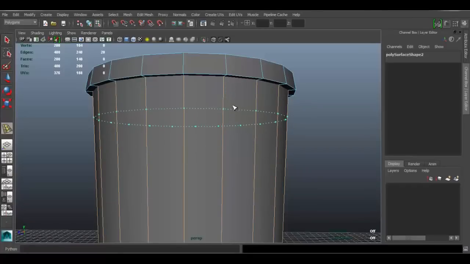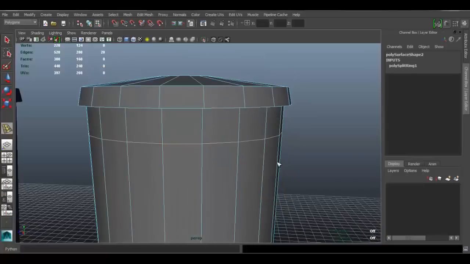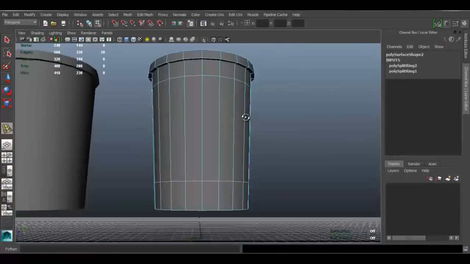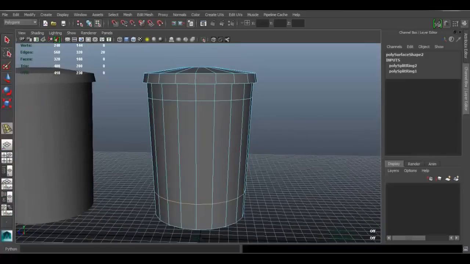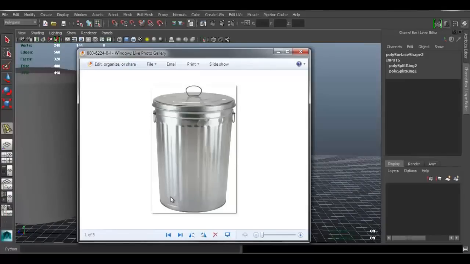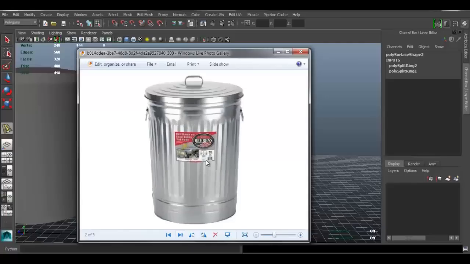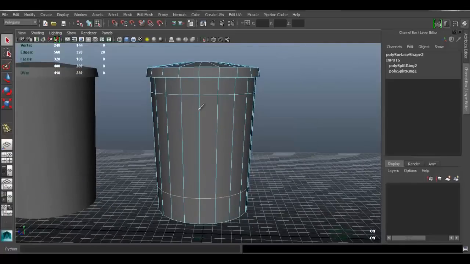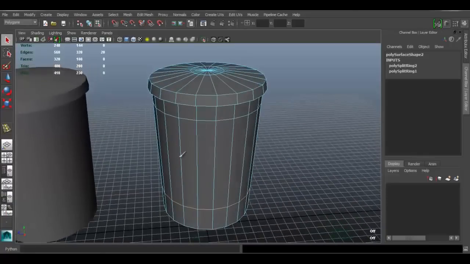I want it right here, and click again, and one right here, just so I can get these guys here. Press Q to go back to the move tool.